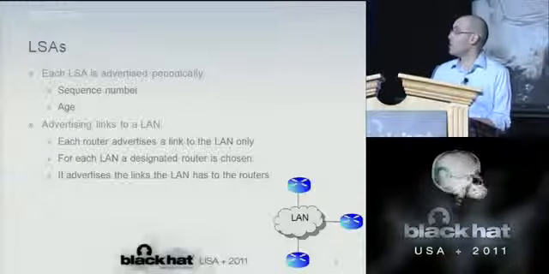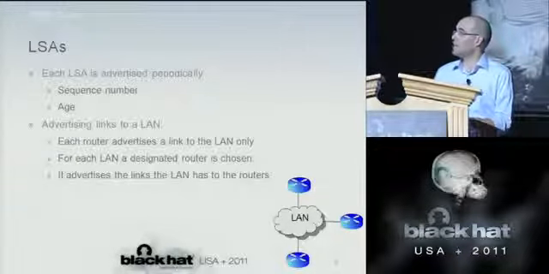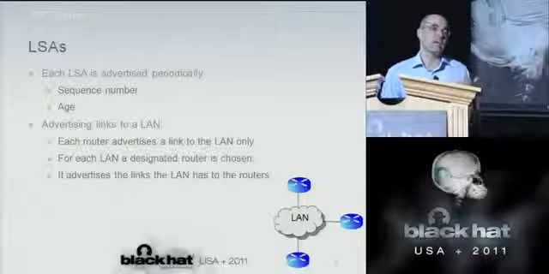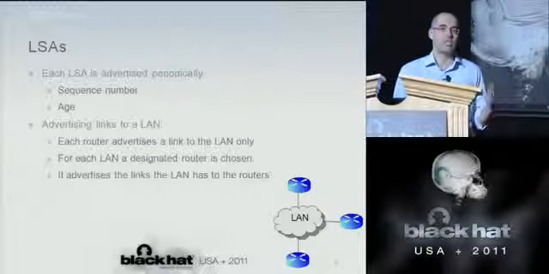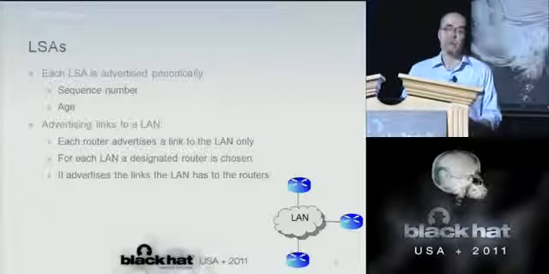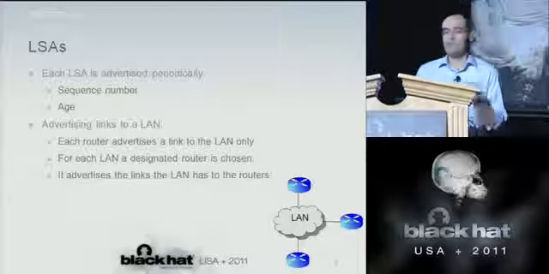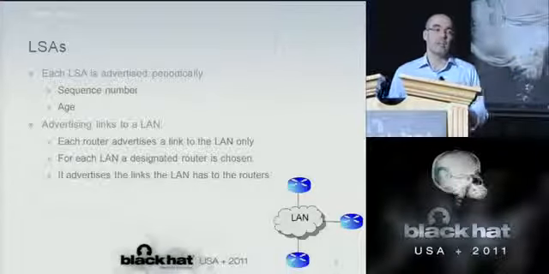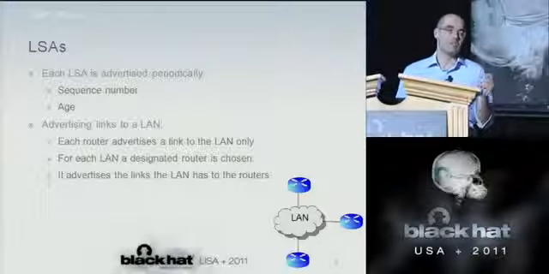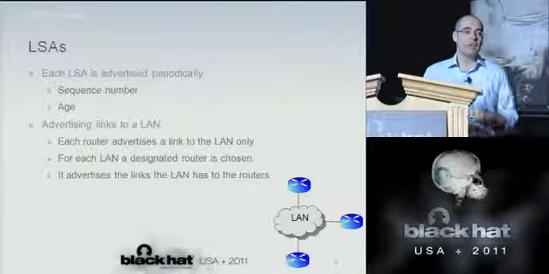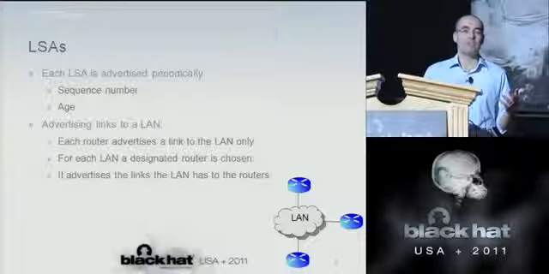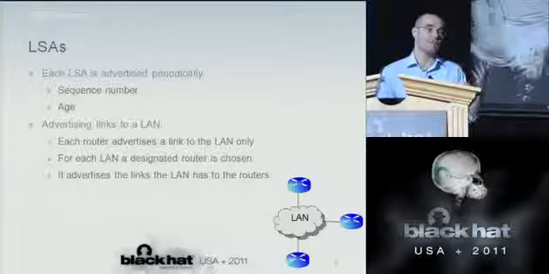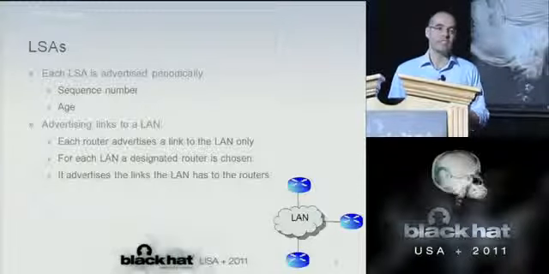Okay, now let's talk about some LSA details. As I said, the LSAs are periodically advertised. This means that a fresh instance is originated by default every half an hour. So in order for a fresh instance to override an older instance, we use the sequence number. There's a sequence number in each LSA, and this is how a new instance of an LSA with a higher sequence number can override an old instance with a lower sequence number.